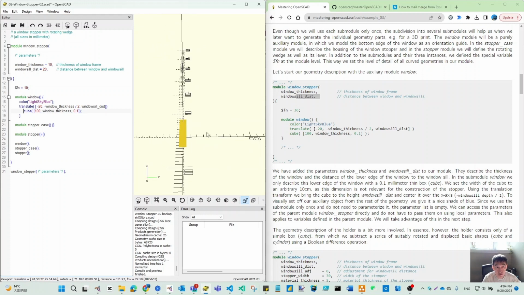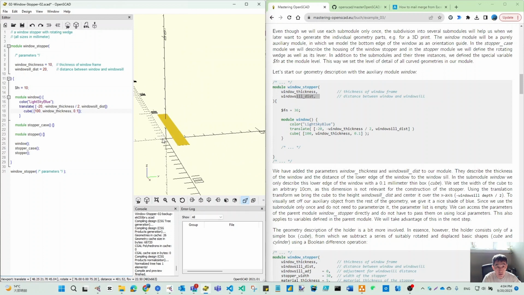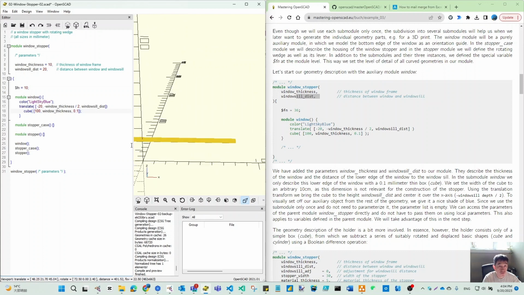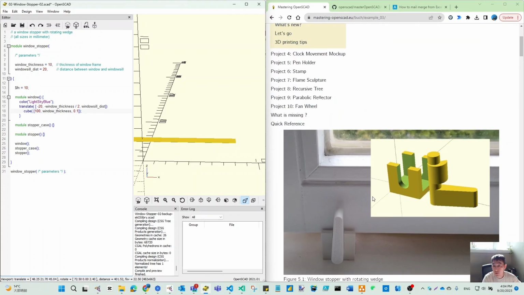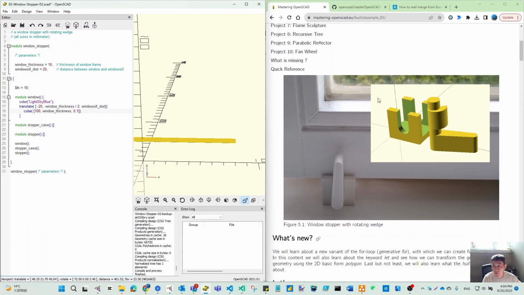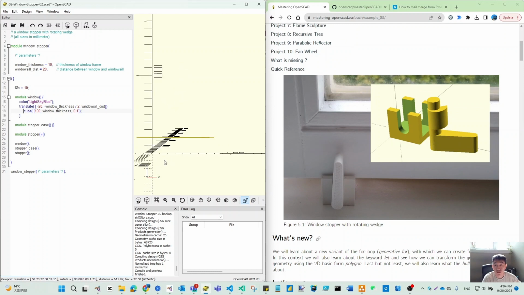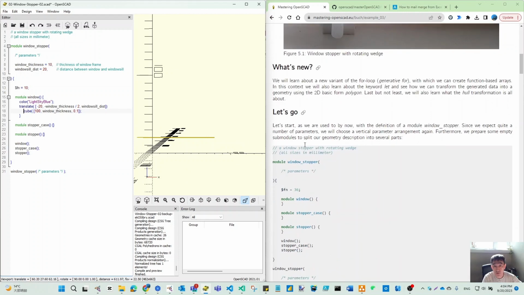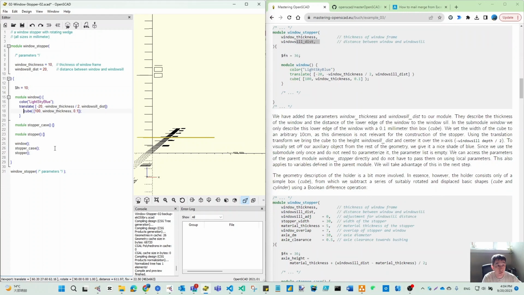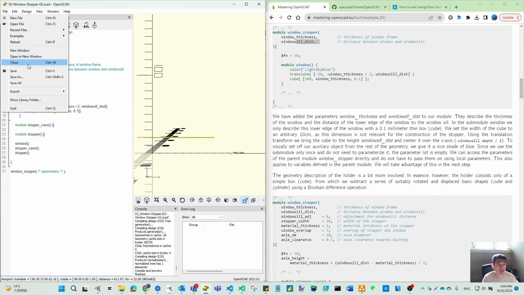So now Y goes to the half, X back to 20. Let's see, what we will do is make our frame so that later on we will see how this will be used to make the stopper. So that is our second one. Let's save and go to the third one.